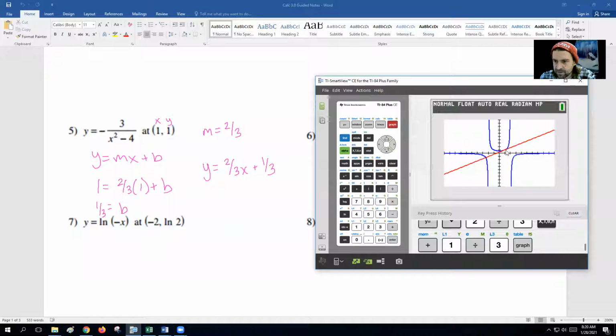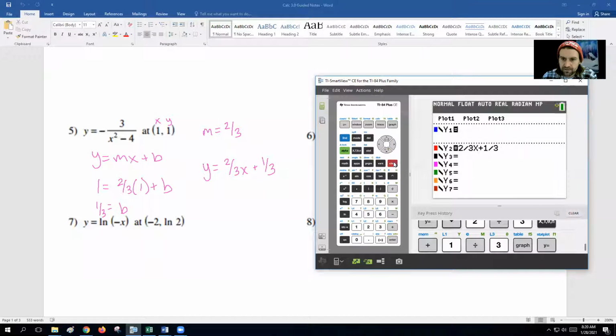Graph that out. There we go. Yep, there's the point, and it looks like our tangent line just touches that point. Now, I know it touches here later on, but we're just talking about specifically in this small region. All right, so let's also talk about why this equation and this technique is really useful.